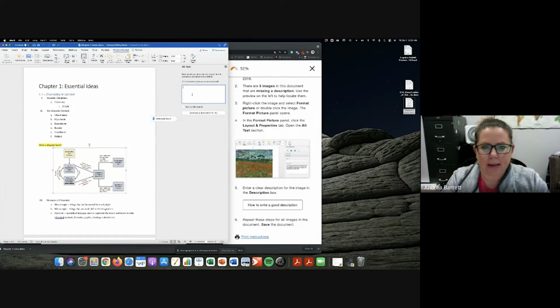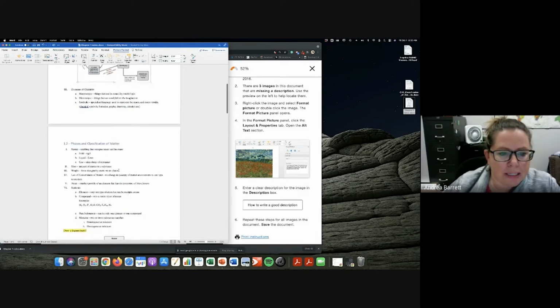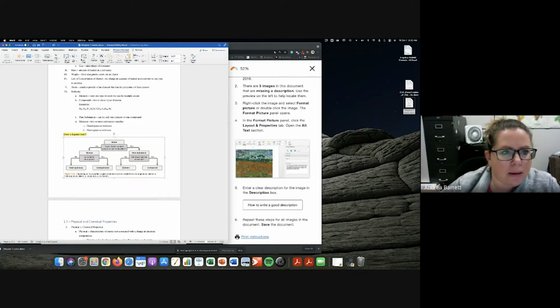And this is an image of the steps of the scientific method. And if I wanted to get super detailed in my description, I might talk about the steps, but that might be what I want my description to be. And that's it. So you, as the content person, make a decision as to what's most appropriate for that image. Now that I've added that, I just click save, and I would go through and do that for each of my images. And this one, click my alt text.